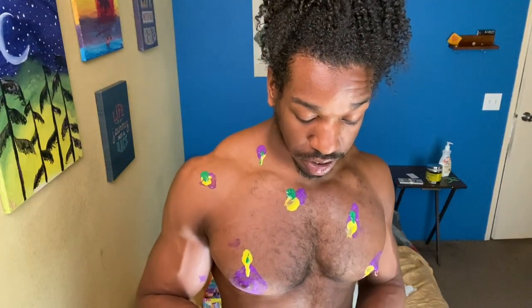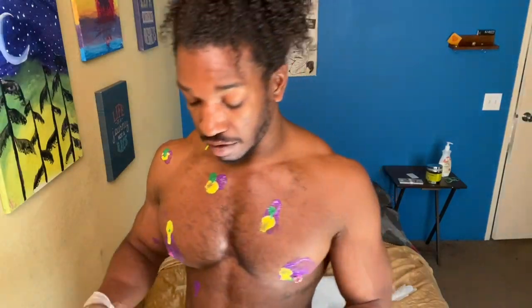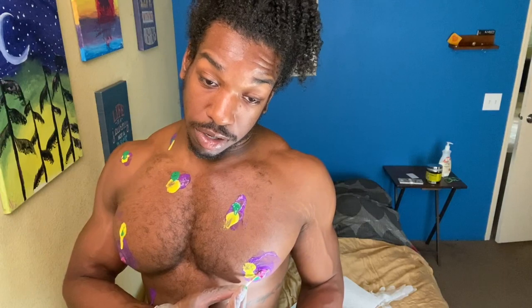Guys, is this considered offensive if I paint my nipples pink? Let me know in the comment section below. Because technically, I have met Black people with pink nipples, as well as I've met white people. Well, I guess technically that would be a spicy white, but white people with brown nipples.